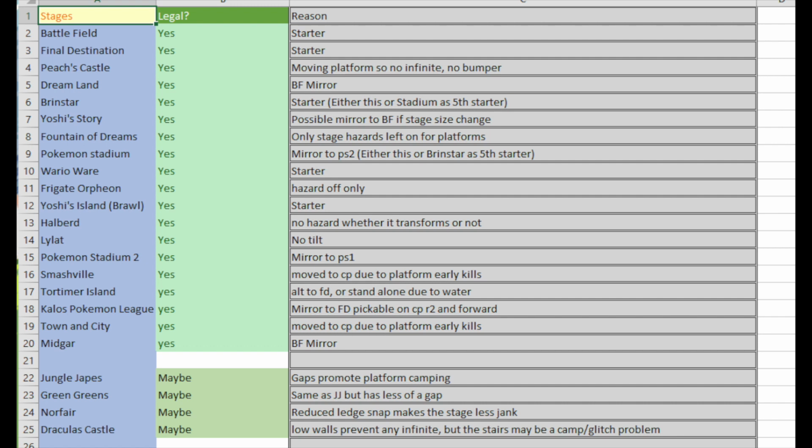WarioWare, I'm glad to see on this list, and potentially a starter for how balanced it is. The blast zones that we've seen in previous games on the side are a little bit smaller than what we've seen, let's say, on Smashville or Battlefield, but I don't think it's enough of an issue that we should not use it. It's a very neutral stage, it doesn't have any moving parts, and the way that the platforms are structured, you can't really get away with camping because they're so low to the ground. So definitely a good stage.